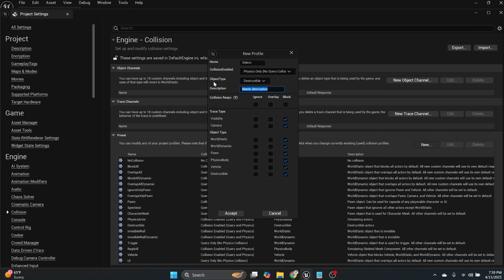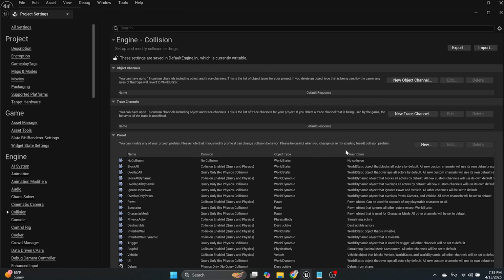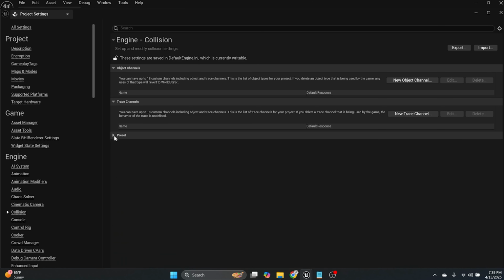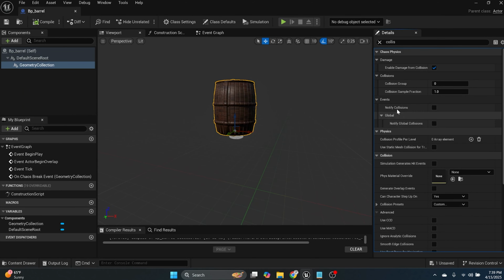In the description, something like debris from chaos. Now, for the visibility and the camera, turn it to ignore. And also for the pawn, turn it to ignore. And now you've got a new one added to this list. You'll see debris down there. Perfect. Now you can close here.